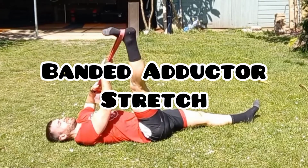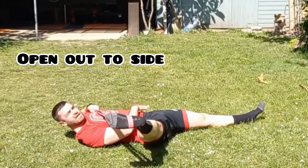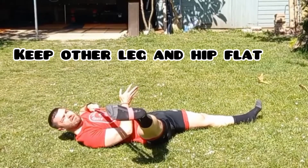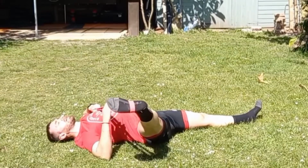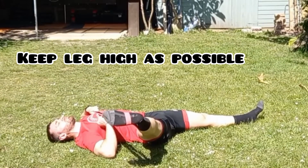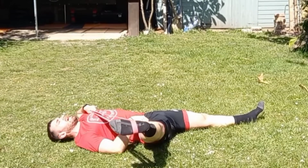Next, we open out to the side. So I want to open out. And I want to keep this leg and hip nice and straight and flat. So I'm not just letting the whole body open and rotate. And then I'm just letting this leg swing out, but I'm trying to keep it as high as possible. So I've got a nice strong grip on this band. And then same thing on here.